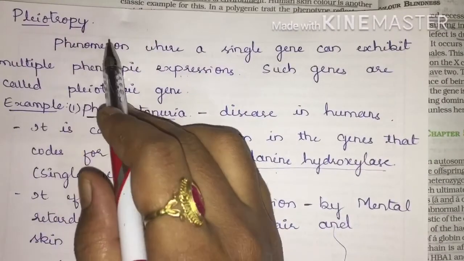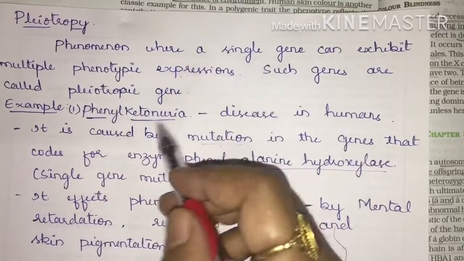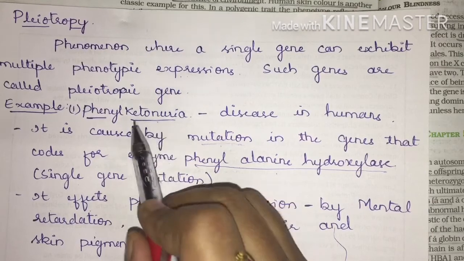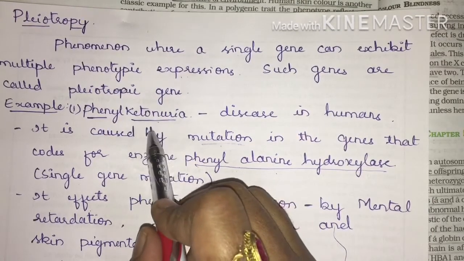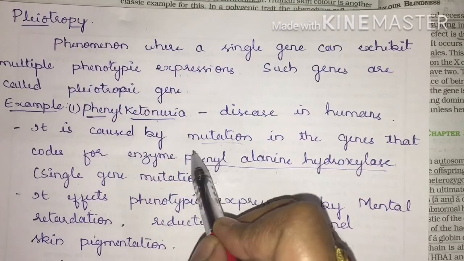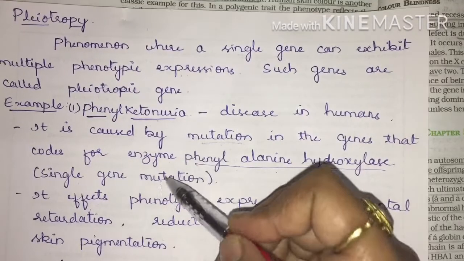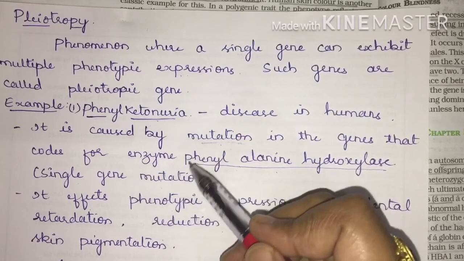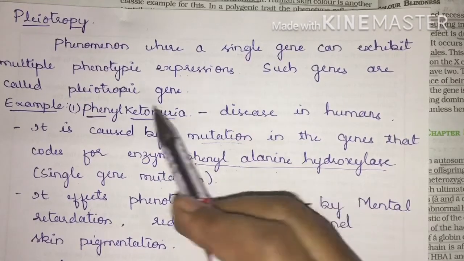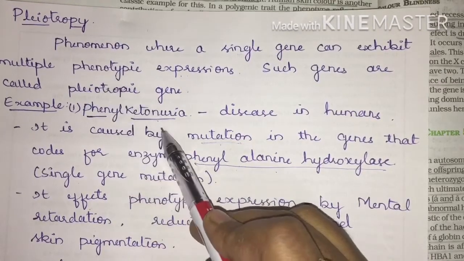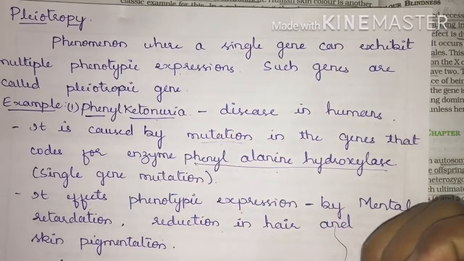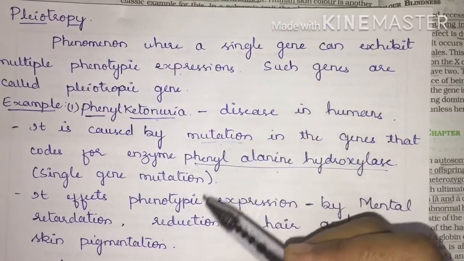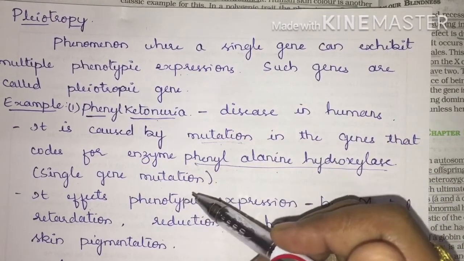We have got the question, what is pleiotropy? Give example. About phenylketonuria we have in chromosomal disorders also. There we shall discuss phenylketonuria: what it actually is, which gene is responsible, and what it causes. Different examples are also there in chromosomal disorders, and those different disorders we shall also study. Pleiotropy, phenylketonuria, single gene product producing more than one effect, all these are very important. Separately they can ask or they can ask together. So be prepared for this.